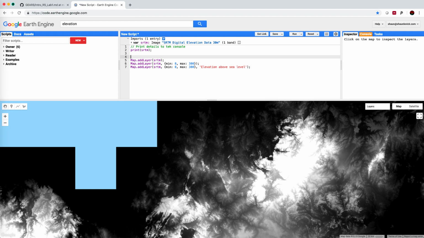This next line, the aim of that was to add the SRTM data to the map. This next line, the point of that was to add SRTM to map and specify an elevation range.